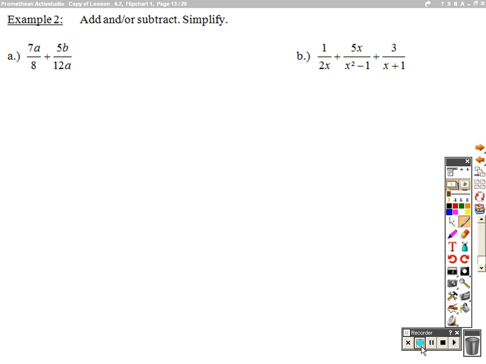Okay, so now that I'm going to have the same denominator for each of the 3 rational expressions that make up this problem, I can start expanding the numerator. So my first numerator, I am going to FOIL the x plus 1 times x minus 1. The second numerator will just be 5x times 2x, which is 10x squared. And then the last numerator, I'm just going to distribute the 6x to the x minus 1.